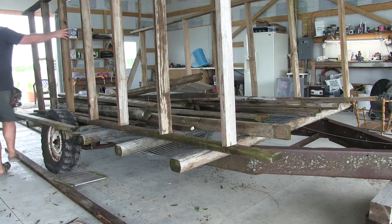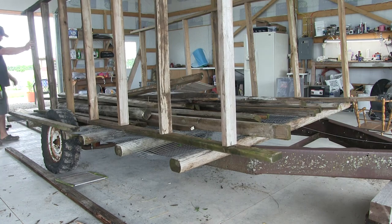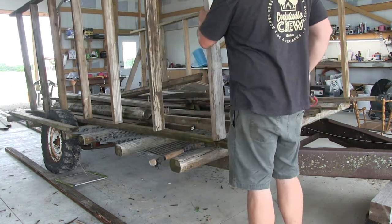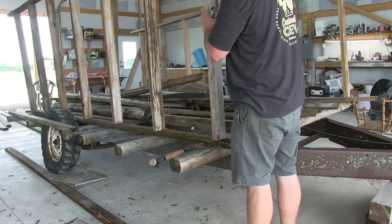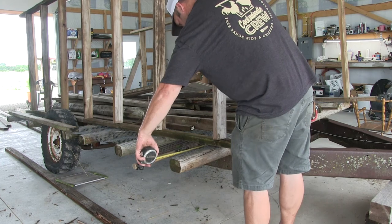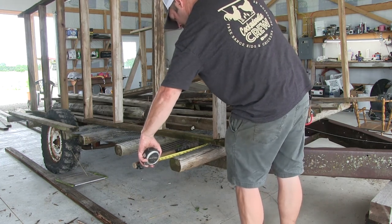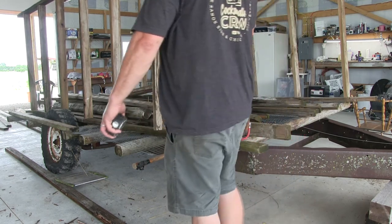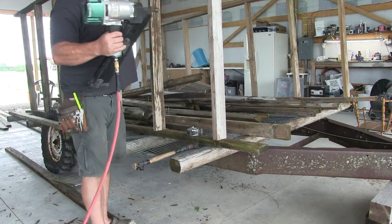Okay, right? That's probably about right. So let's measure in from the end. Be enough room for you to walk over here? Yeah. So where are you putting it? Okay, let's put a nail in right there, girl.